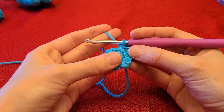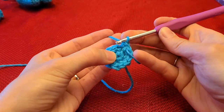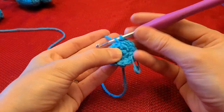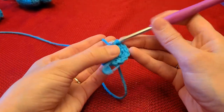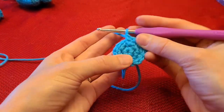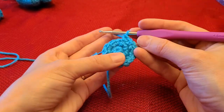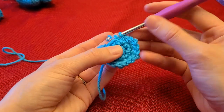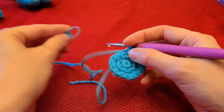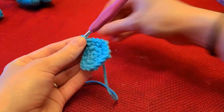For row 3, we're going to do 1 single crochet in the first stitch and then 2 single crochets into the next, and we're going to repeat that all the way around. So 1 in the first and 2 in the second. One in the first and two in the second. One in the first and two in the last stitch. So that's the end of row 3, and you now have 18 stitches around.